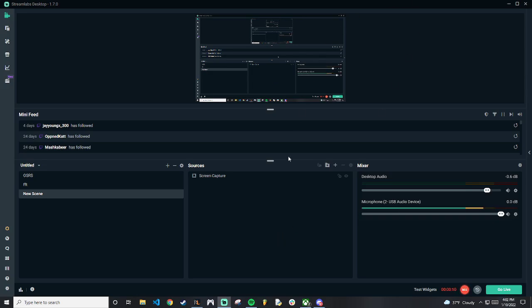It's fairly simple. The only thing you really have to use is Streamlabs itself, and the widgets that are available internally for effects such as stream chat or an alert box, such as when you get a follower or a subscriber. Cool. So I'm going to go into detail on this here.